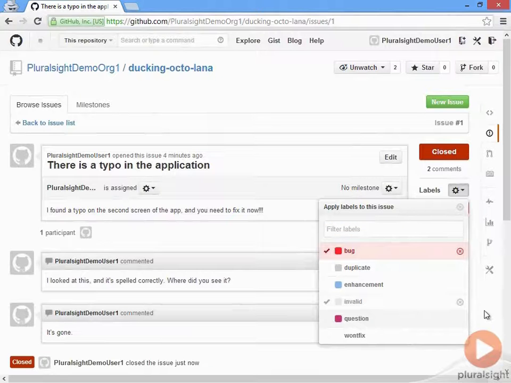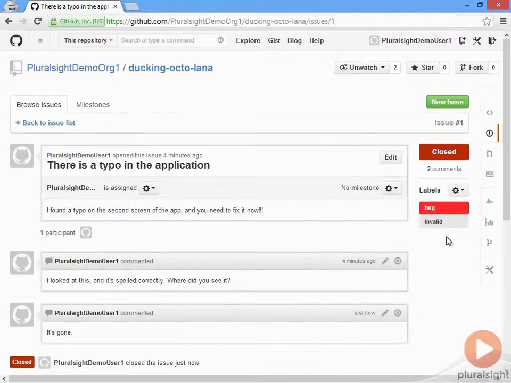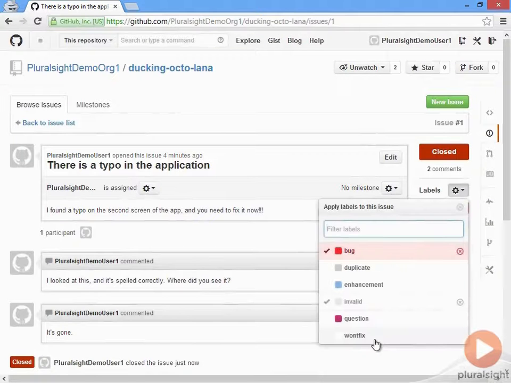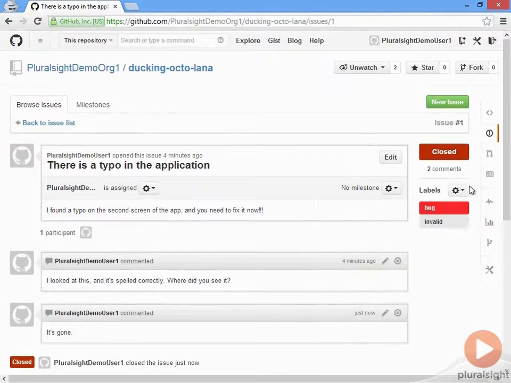So this one, I said, it turns out that it wasn't actually spelled correctly and maybe something weird was going on. But either way, we're going to go ahead and mark it as invalid because it doesn't matter. It also might be that, well, this person was looking for British English and we had US English, and so we might say, won't fix on this or something like that because, well, we're not going to change it from one to the other. And so there are a number of ways that we can use labels to take care of a lot of the stuff we're working on.